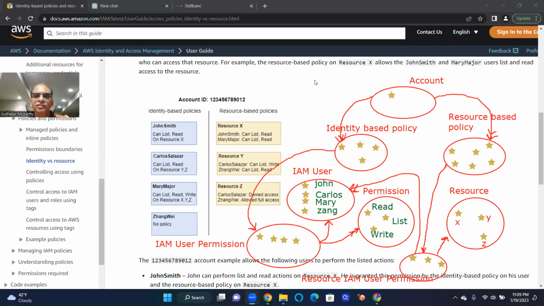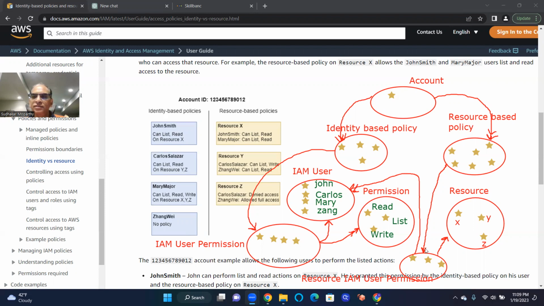Today we're going to see an example of a C1 C2 diagram. There is some explanation about identity-based policies and resource-based policies. This is an example, and then lots of explanation. So what I did, I just drew this C1 C2 diagram to depict all the relations, what they are trying to say in these English sentences. So I translated that into a diagram. So let's analyze this diagram with those arrows.